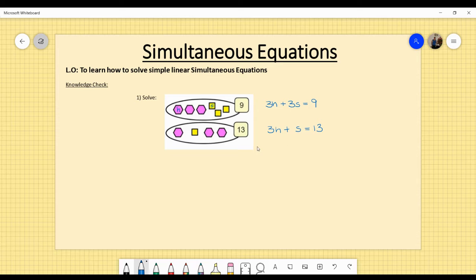And actually what we want to try and do is eliminate the things that we've got in common in both. So I can get rid of that hexagon and that hexagon, and so on for all three hexagons. So 3 hexagons can actually disappear from both equations at that point. I can also get rid of a square from this one and a square from this one.